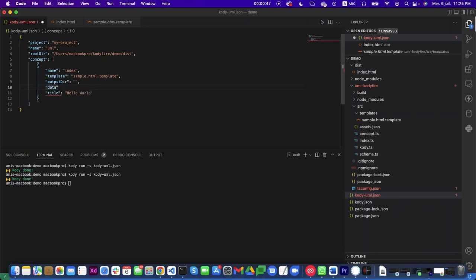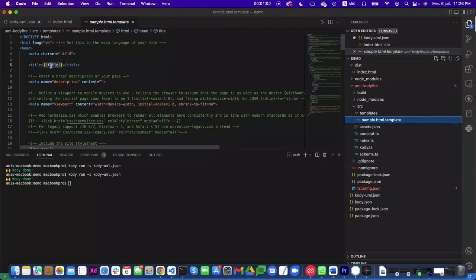Okay. So I'm going to do that, and I have that thread, and I'm going to add that title within the Cody. So I need also to update the template. Simple. I'm going to do that by doing data title. Right, bear in mind this might cause errors if you make any mistakes in here.